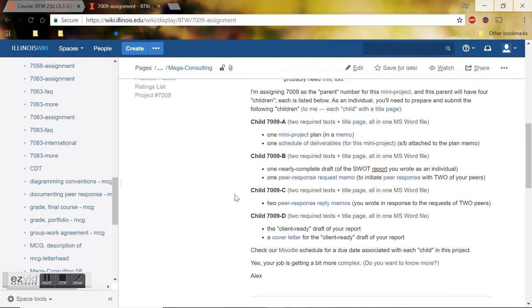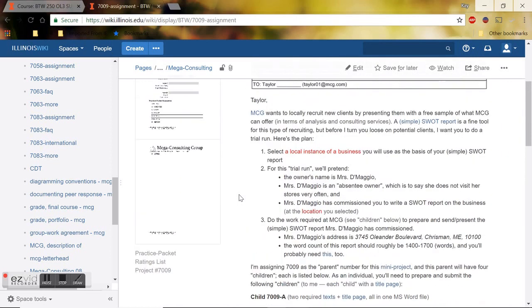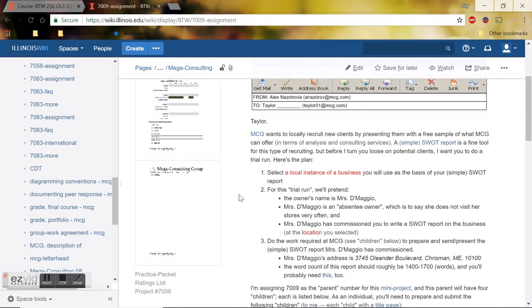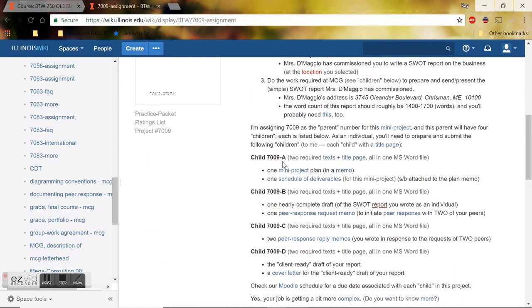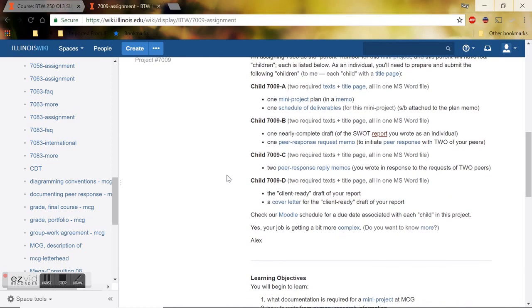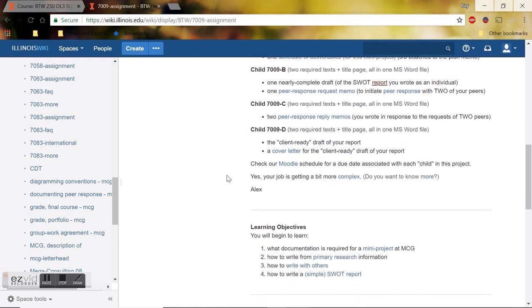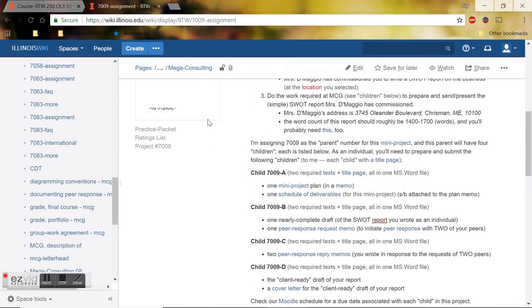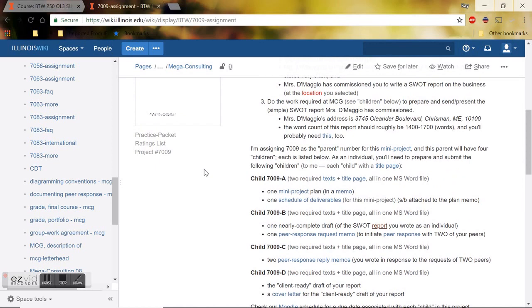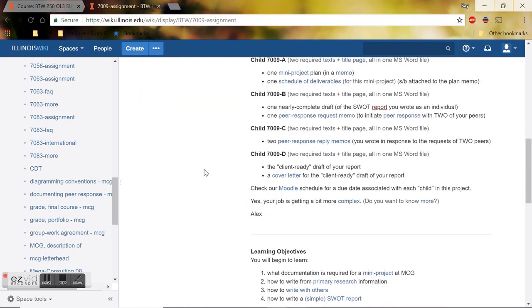I would also highly advise you to avoid large chains, large national or international chains, because basically a large international chain like, say, Dairy Queen or Walmart would not need a group like MCG to do this report. They would do it internally. Also, they probably already have a bunch of SWOT reports out there. So I want you to pick a business that is more local to you, somewhat smaller. It's okay if they have a few chains. So Espresso Royale in Champaign, Illinois is a perfect example. It has a few chains in a couple of different cities in the Midwest. That's okay. It's not too big.